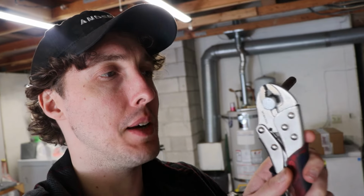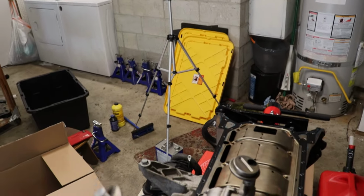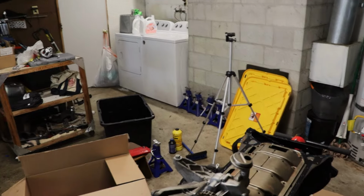He helped me pull up the diagrams as well and double check that our oiling tube was in fact a press fit. So I put a bolt in the top so I could have a good gripping surface, and then just wiggled it out. So we're gonna chop this thing by probably about a quarter of an inch, half an inch to be safe. Pop that back in, and then luckily, because we're using the blue Hylomar and we have an actual traditional gasket, this is still good to throw right on. So I'm just gonna fix this real quick, pop on our oil pan, and we should be good to go.